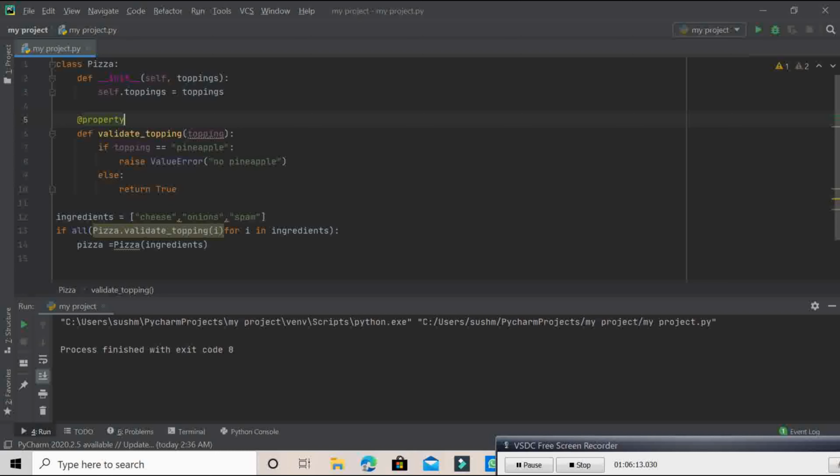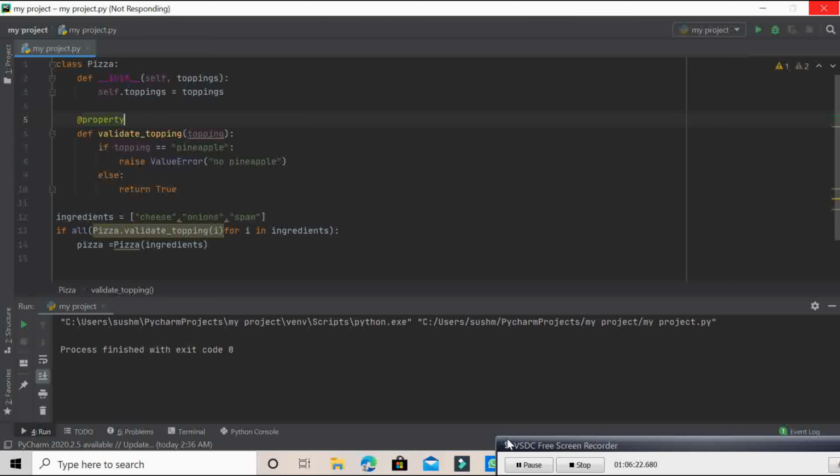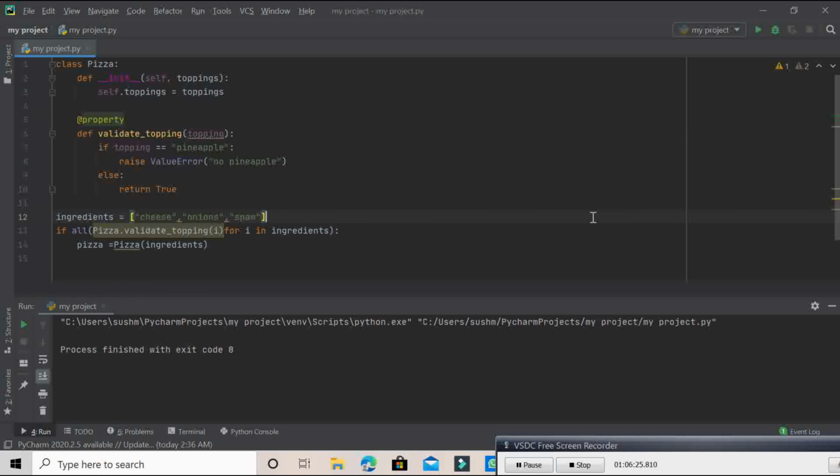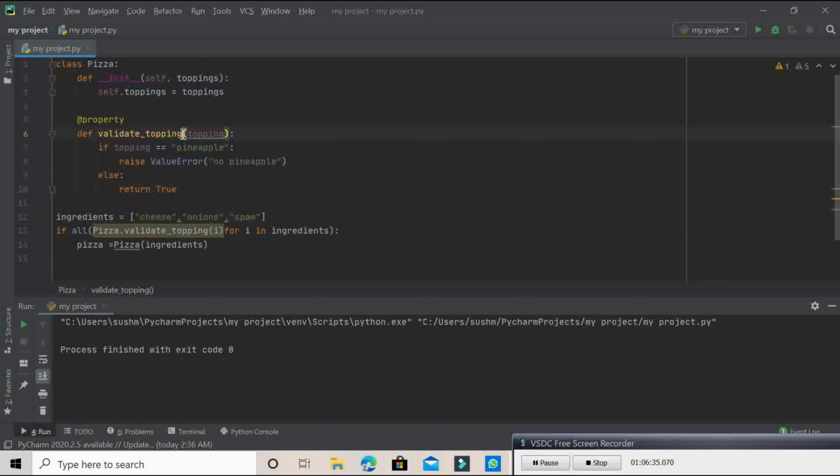Now property, def pineapple_allowed, instead of validate_topping.